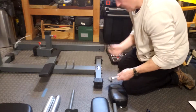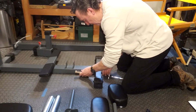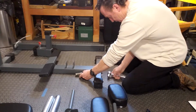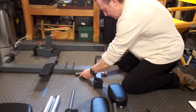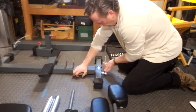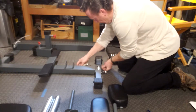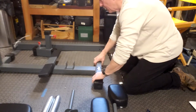and take the same kind of Allen wrench, probably not exactly called an Allen wrench because it's not an L. I'm going to take my socket, do one, same thing on the other side, holding it in place. That's good. So that's solid.